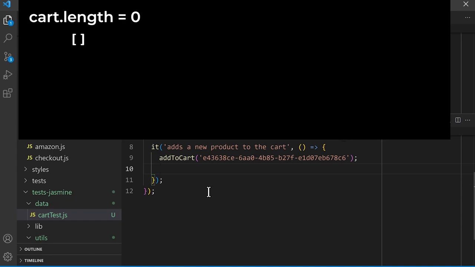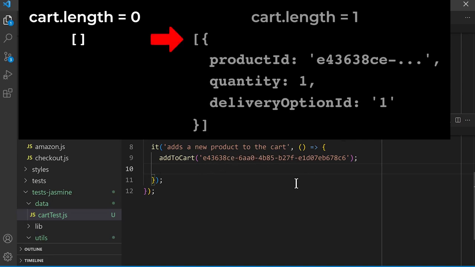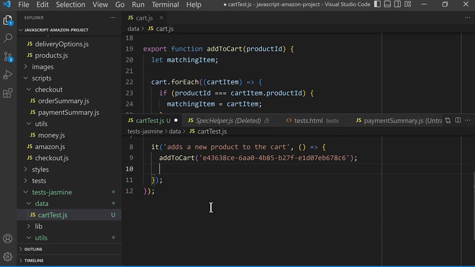So if we assume that we start with an empty cart, when we add a product, the cart.length should be 1. So we can compare these two values, cart.length and 1. So to compare values, we're going to use the function expect, brackets, and we'll compare the cart.length. And then here, we'll use the method .toEqual, brackets, 1.